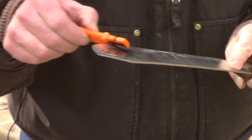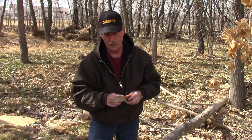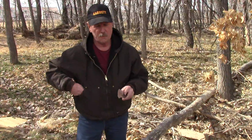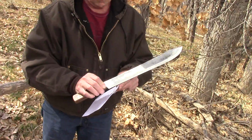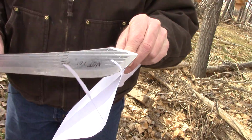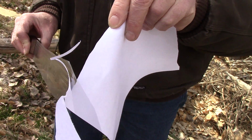Now, if the knife was really dull, it would probably take me 20 minutes to fix a knife like that. But because it's not very dull, as you've seen with the paper, 30, 40 seconds, and you got a tune-up. Now I'm going to get my paper off the ground over there. We are out in the boonies doing an on-location shoot here. Voila. That's crazy sharp. Right out to the tip. Like that, right there. That is just fun.